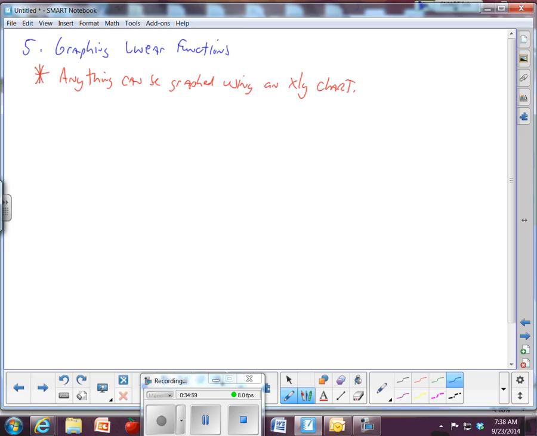All right, so I'd like to do 2 examples here, but I think I'm only going to have time for 1. What we need to do to graph linear functions is find the pairs. So let's suppose we had 3x plus y equals 6. It's easiest if we solve the function for y. So let's add a negative 3x to both sides, and you get y equals negative 3x plus 6.